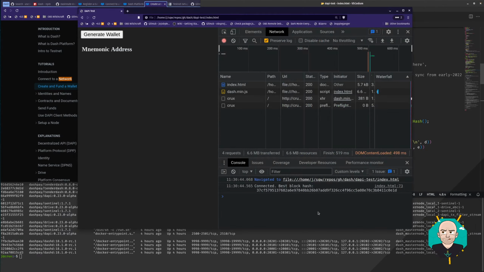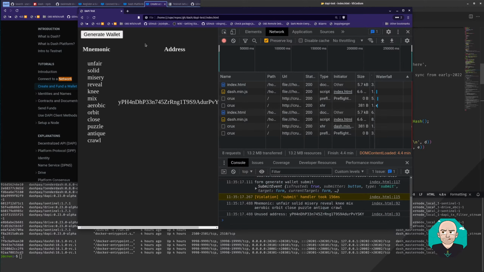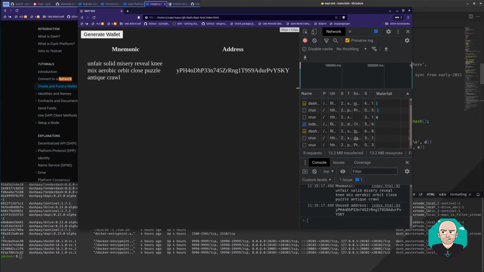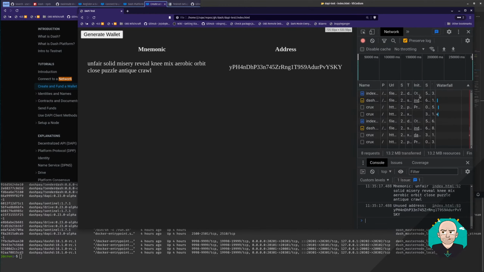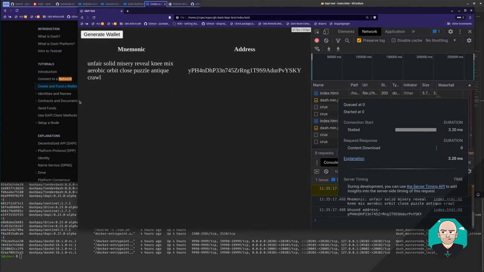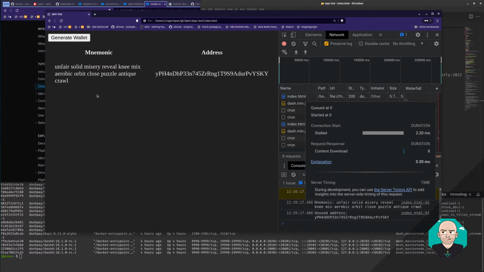Okay, let's refresh and see if this is not broken. Got the best block, that's good. And generate. Ooh, look at that. Let's resize a little more. So that just generated a wallet and an address.